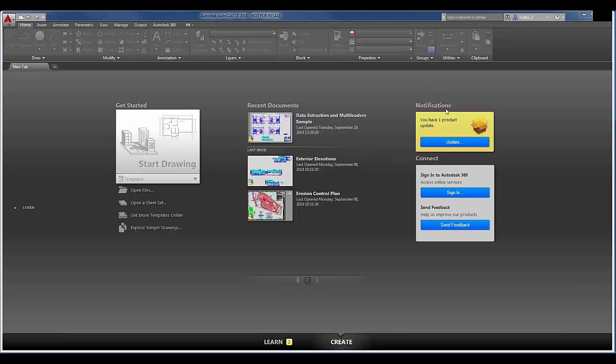And in this case here, we do have a notification, the Service Pack 2 for AutoCAD 2015 and AutoCAD LT 2015 was released earlier in the day. And if I click this update button, one of the nice features of AutoCAD 2015 is the application manager.